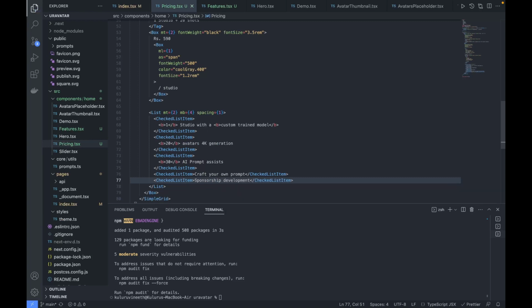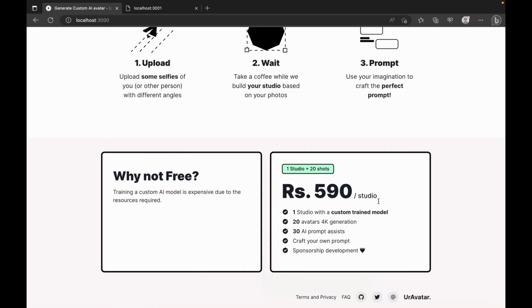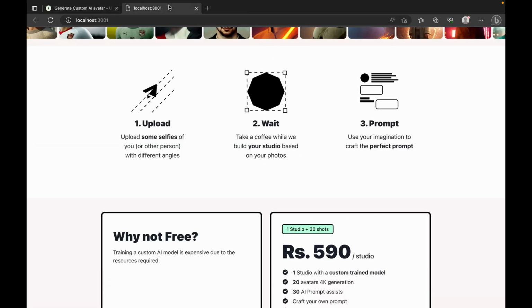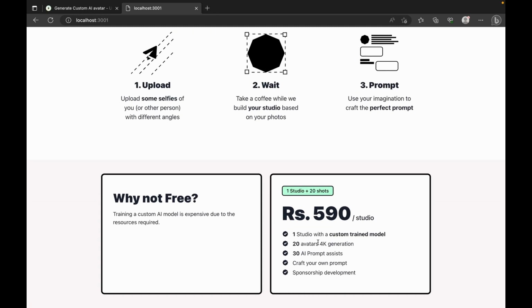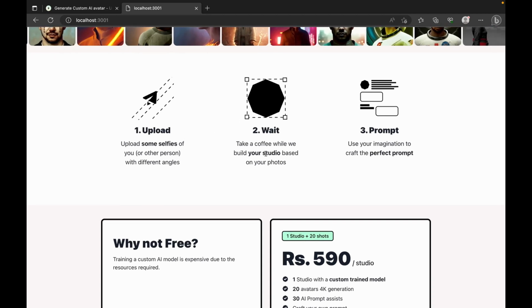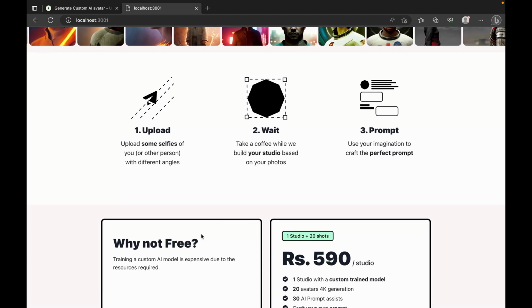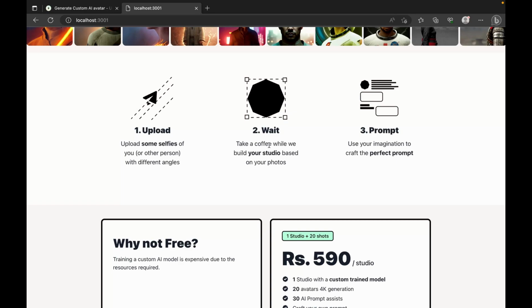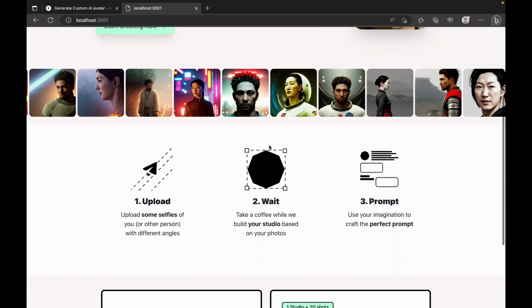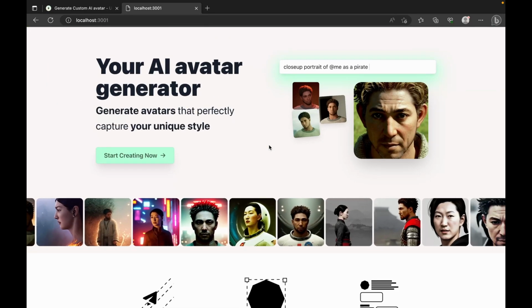Okay, fine. So if you go ahead and see now, the points whichever we had are reflected here. So if you see here, this was the pricing component, and the above one was the features component. So mostly this is set in the home section.